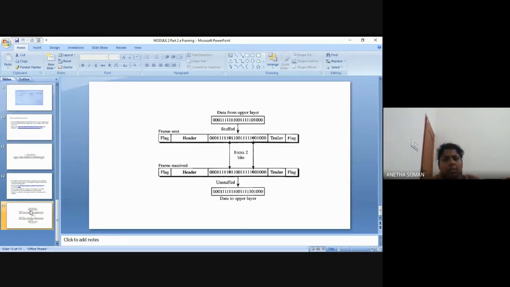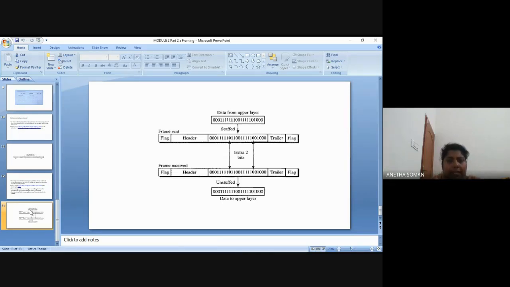Okay, so this is about the bit-oriented protocol. I will repeat once again: in the bit-oriented protocol, you will have a frame format, and the data section of that frame will be nothing but a sequence of bits. Here you are having a special pattern for the flag, that is nothing but 0 with 6 ones and then a 0.